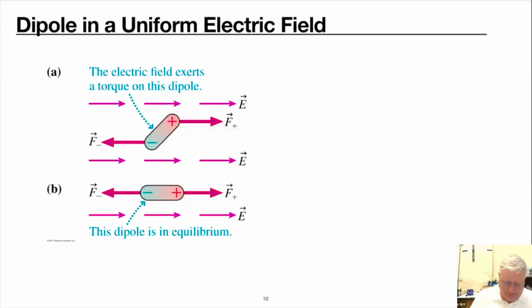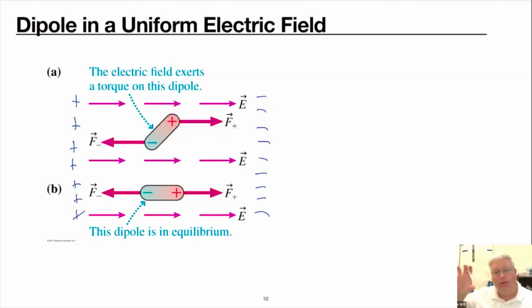Okay, so we point from positive, so there must be some positive charges over here, or maybe this is a parallel plate capacitor, and there should be some negative charges here. And so, of course, the positive is going to want to be attracted toward the negative, and the negative wants to be attracted toward the positive, and so it's going to rotate. It gives it a torque, okay? But the forces are equal, so really it's a zero net force, okay? And then it's going to rotate until it lines up with the field, like we have down here.